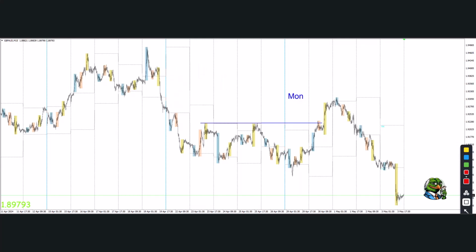And so people who are short, as I said, their stops are above that high, and they place those stops typically when the market goes below previous day low. So on Wednesday, the market went below Tuesday's low. Now anyone that's short from this level has their stops up here. On Thursday, the market goes up here because the market makers want to go down on Friday. So what they need is to take out the stops up here, right? Which they do. And they are buy stops, right? So if I'm short from here, to protect my capital in case the market rips higher, I put into the market a buy stop above that level, okay?